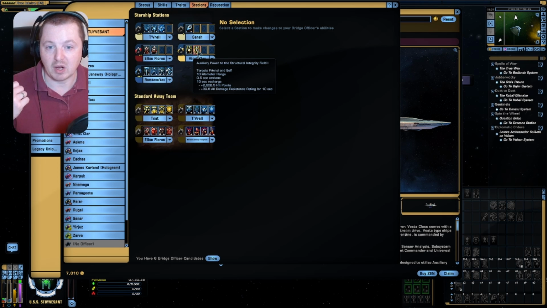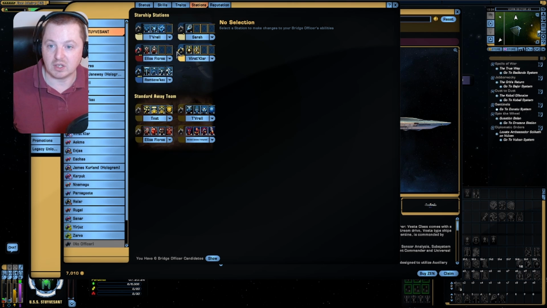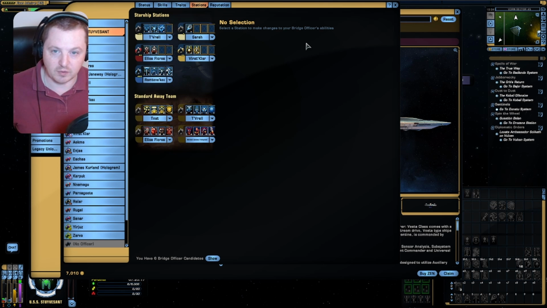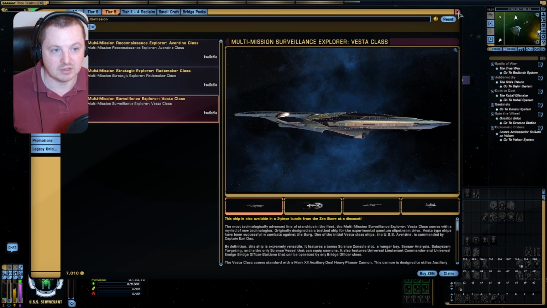Got auxiliary power to structural integrity to help keep us alive since we're not using any traits. Emergency power to engines for speed. And then because we have mines and torpedoes, I got a dispersal pattern and a high yield on there. Nothing too fancy, so let's just go ahead and take her out for a spin and see how it holds up.